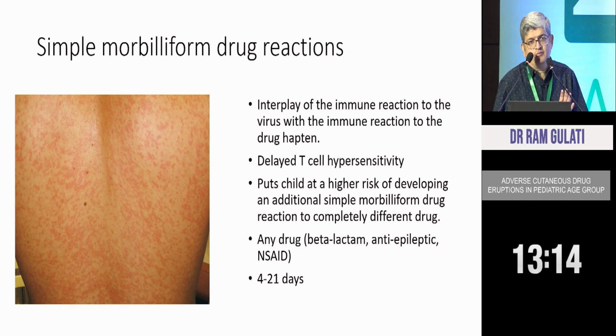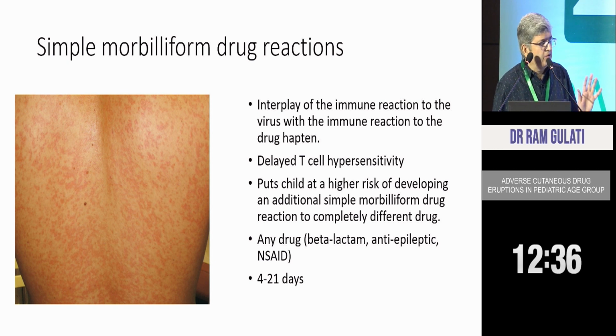And once you have a morbilliform rash or a maculopapular rash with one drug, that person is at a higher chance of developing a similar rash with another drug as well. Any drug can cause it, but most commonly you get these with antimicrobials, especially beta-lactams, NSAIDs, and anti-epileptics. So I think if you look at all the drug rashes which I'm going to present, you will probably see these three groups being very common in many of them. When you're giving antimicrobials, almost half the rashes that you see are usually with antimicrobials. And that is simply because they are the most commonly used drugs. Then anti-epileptics and NSAIDs, one has to be very, very observant of any rash developing.